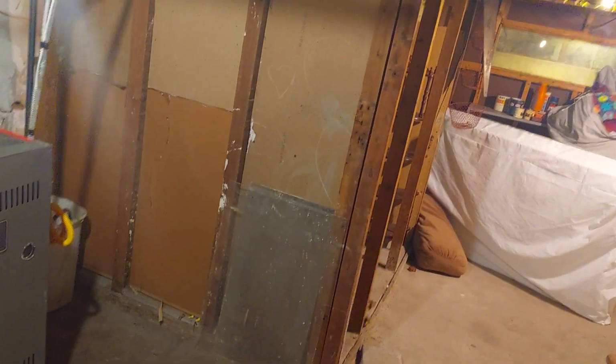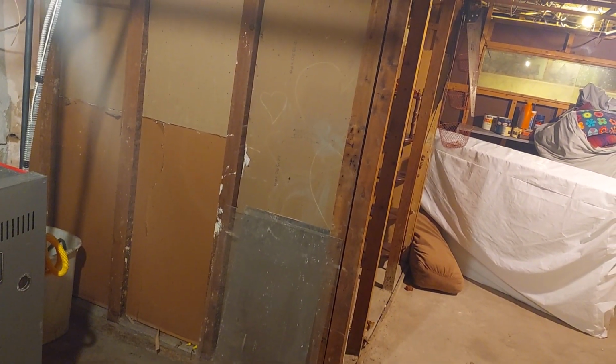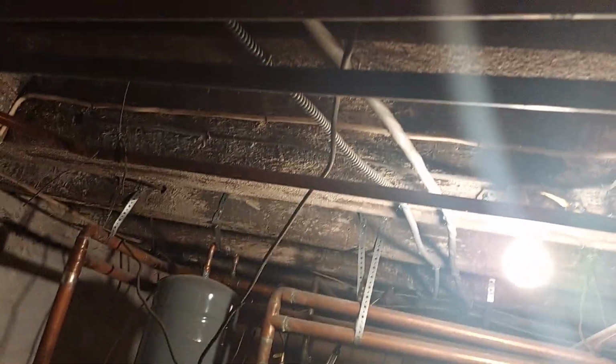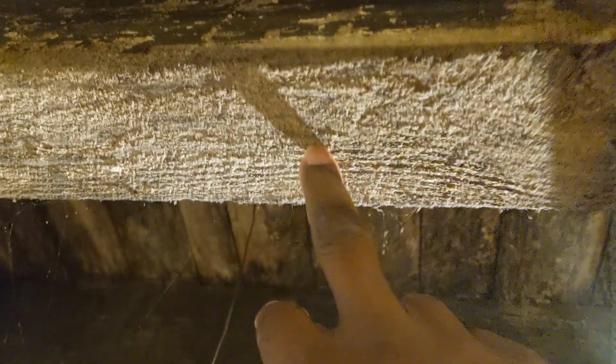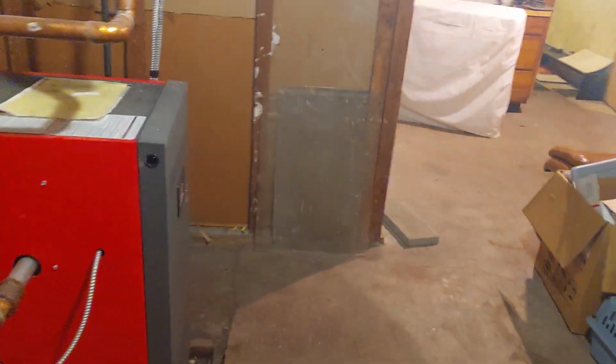When they build houses today, they use these little crappy joists, they're called. That's the wood that holds up the floor and the roof in these houses. So this is what an old joist looks like, size-wise. I wanted to show you my hand to get an idea. A new joist today, I want you to see that this is the side of it. A new joist today might be about that wide, right? This is what an old joist is built like in these old houses. That's why I say this house will stand another 100 years, no problem.